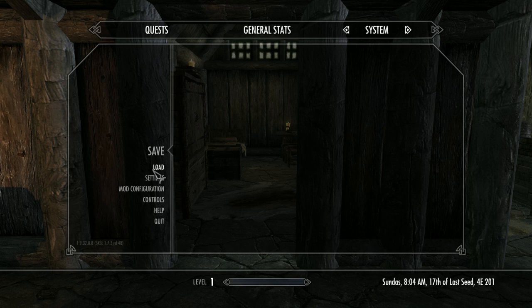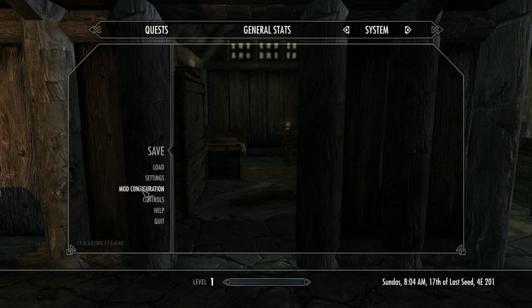They all should have their own little description at the bottom of the menu for each option that should hopefully explain the option adequately, if I can talk enough to where you understand it. But if not, that's why I'm going to go over a few of them. And of course, if you're still confused, leave your questions on the mod page. I will do my best to answer them.